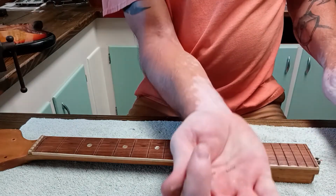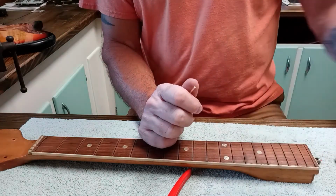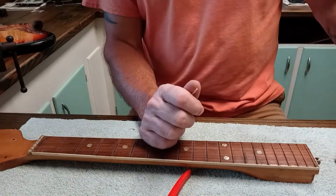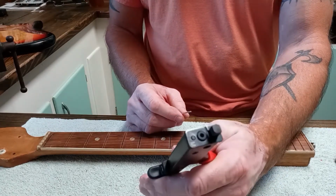And I try to catch this in my hand. That don't feel good in your foot. You try to keep up with all your little metal pieces, or they'll find their way to places you don't want them to go. Okay, now we've got our fret nippers.